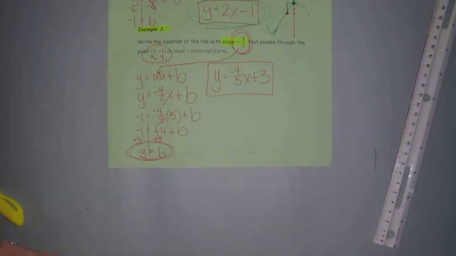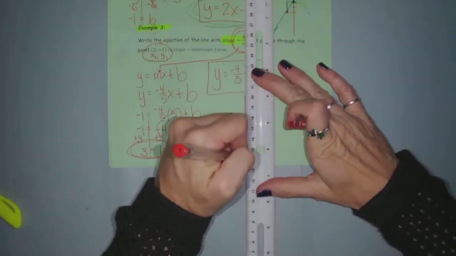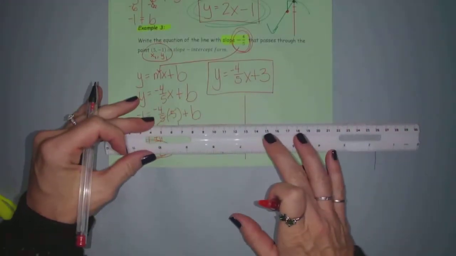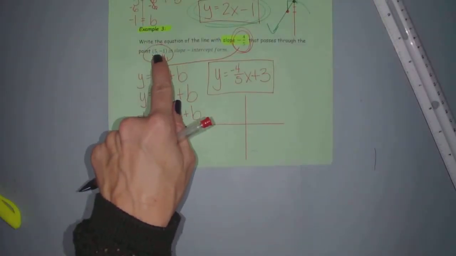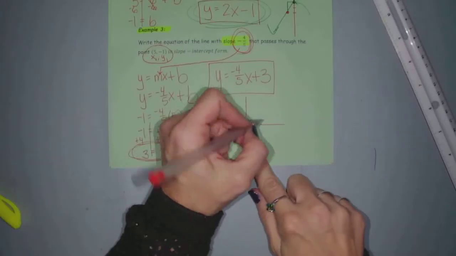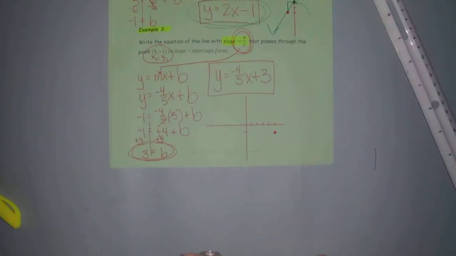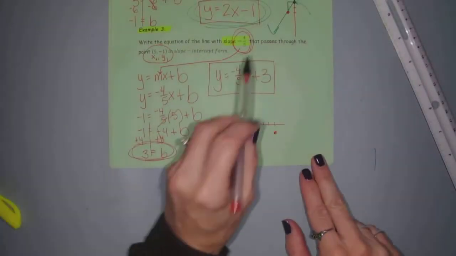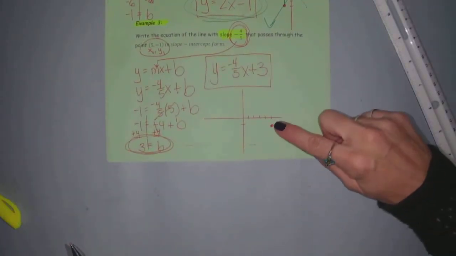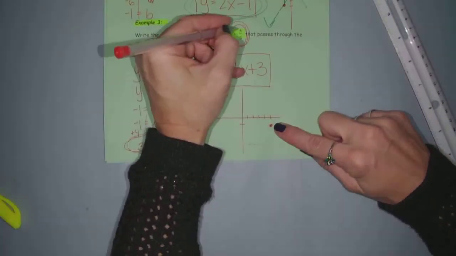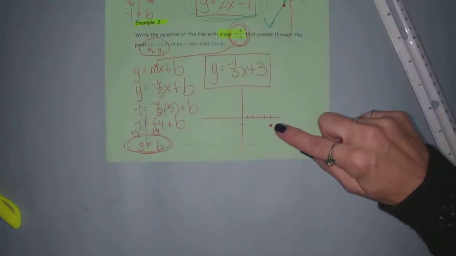Okay, if you have any students struggling as you're teaching them, what you do is you draw them a graph. Again, do this at the end. Give them a little visual here if you want to, and this will help you too. So they gave me this information that the line is going to go through the point 5, -1. So let me go 1, 2, 3, 4, 5, -1, right there. And the slope is -4/5. So that means that from this point at 5, -1, I go down 4 on the y for every 5 that I go right on the x.